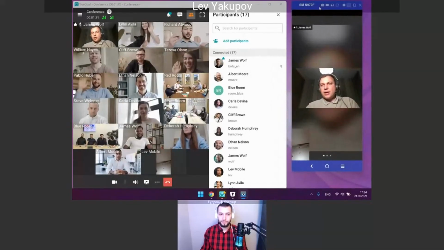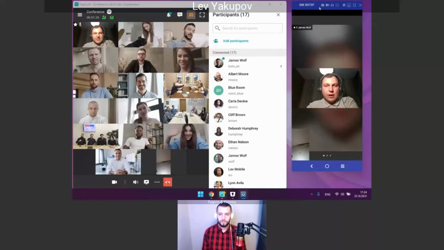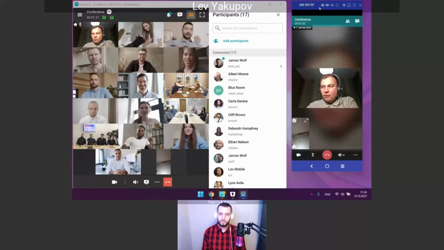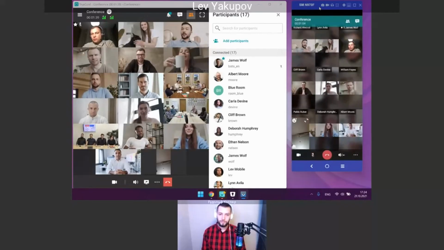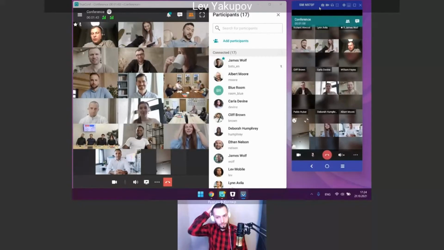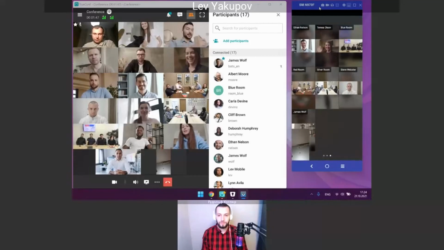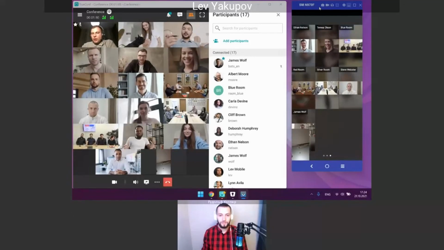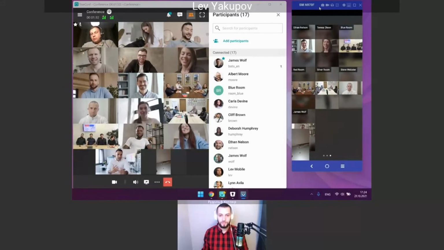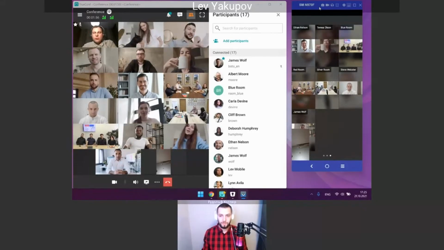The second page and further pages are representing people in a call. Because we have 17 people in a call, I have multiple pages. So the first page is for 9 participants, and the second page is for 9 participants, and the third page is for another 7 participants. This way, we are able to display more than 9 participants which are visible in a call.